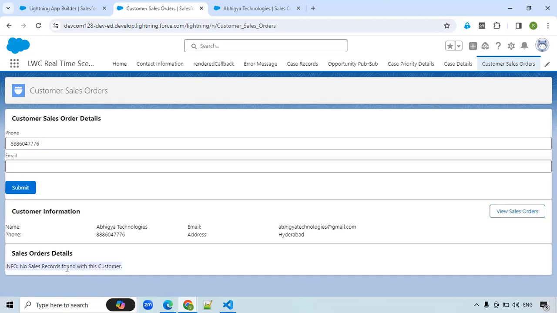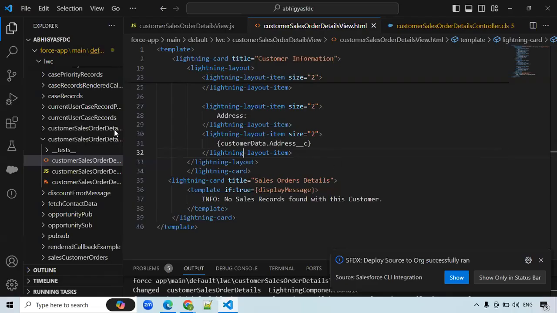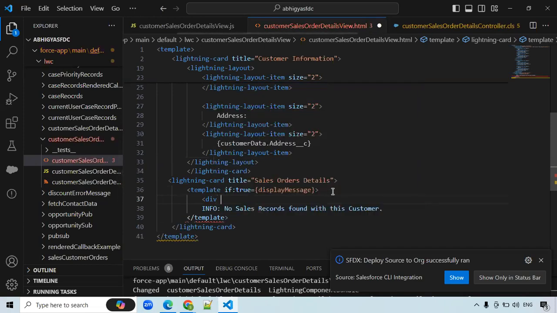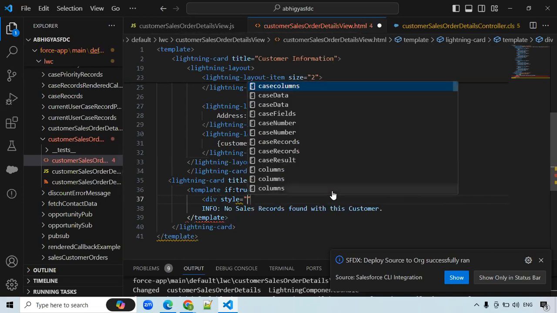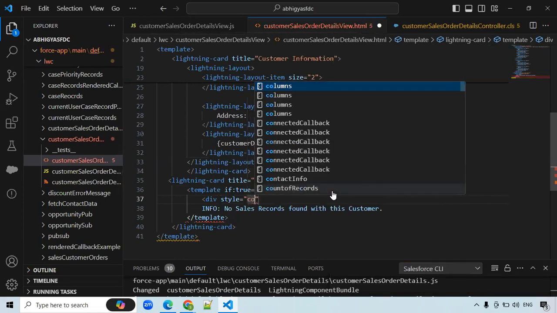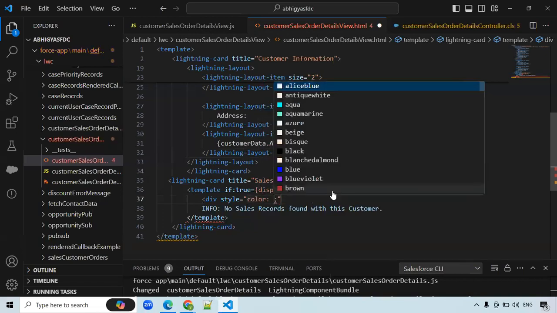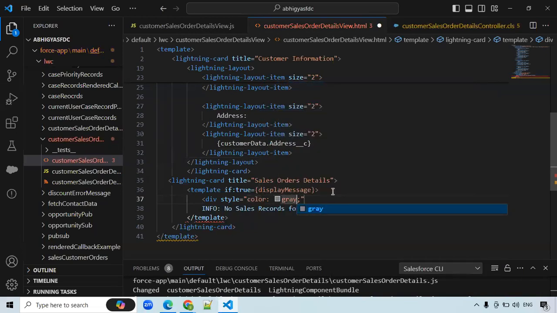This information also we have to display in gray color. So here we have to take one more method, or we can directly add it here also. We are not using any dynamic, so in the div tag, style instead of CSS, we can directly use this one. Okay, color gray, and here font weight is bold.